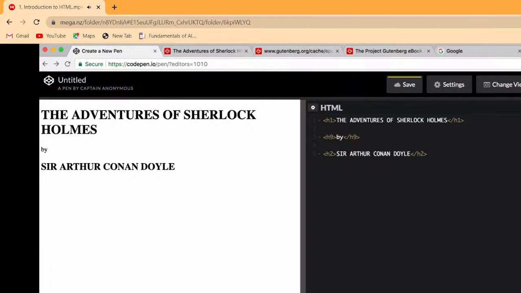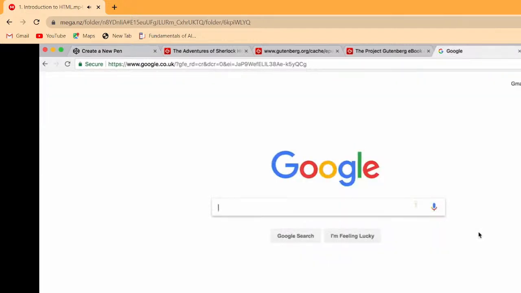Now, how do I know that, I hear you ask? So this is a good point in the course to introduce documentation. And the reason why I'm talking about it so early on is because of how important it is to your journey as a web developer. One of the key skills in becoming a great web developer, or in fact any sort of programmer, is getting good at finding out how you can help yourself. And a lot of that involves getting good at Googling.